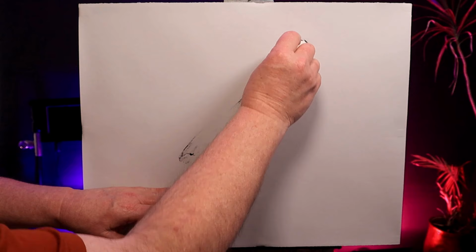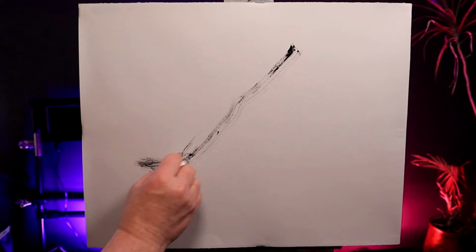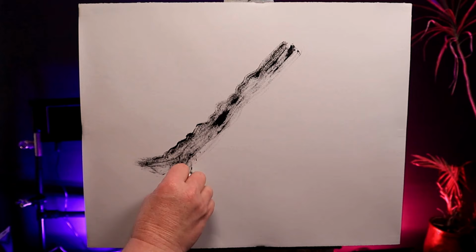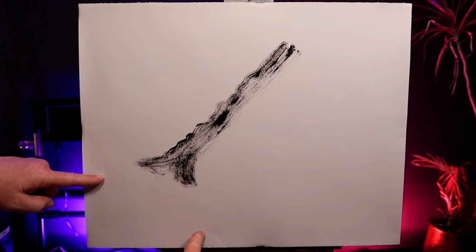Now, I want to position my tree about a third up from that bottom left corner and about a third in from the top right corner, so a couple of nice points of interest. I don't want to make it too wide, and I'm just sketching at this stage with a few nice lumps and bumps on it, but we'll make it wider later. Take care not to let the tree grow too low into the corner or too wide.